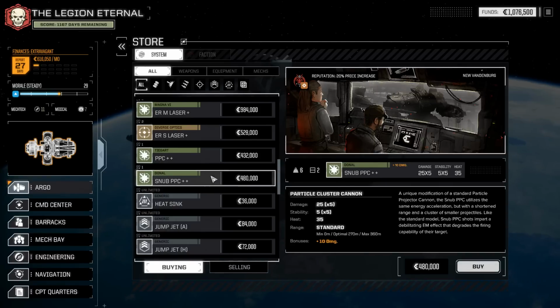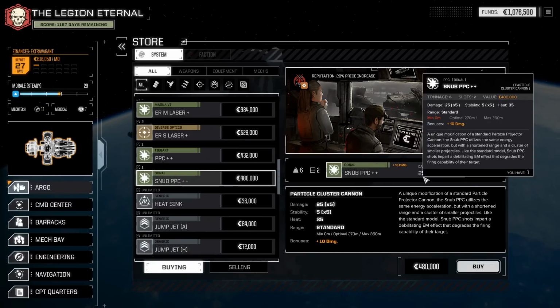There are some other cool things, plus accuracy PPCs. This is really neat. The Snub PPC, a unique modification of a particle projector cannon. The Snub PPC uses the same acceleration, but with a shortened range and a cluster of projectiles. So it's like a laser shotgun. It has range out to a little bit more than a medium laser, and look at how hard it hits. I'm assuming that plus 10 damage is already reflected in the numbers there, so usually it's 15 times 5, but this thing is phenomenal, right?